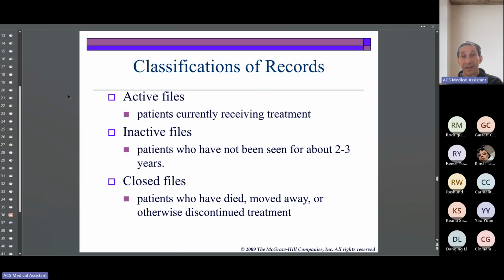Then you're gonna look for the file because you don't know. And you don't find the file because this file has been removed already because it took more than 2 years, less than 3 years, that you didn't come to see us. So this file was inactive, so it was removed from the active shelves. It was put in the inactive files. Now you're gonna go back to the patient because you notice that the chart is not there. You assume that it's inactive, but you're still not going to look crazy.